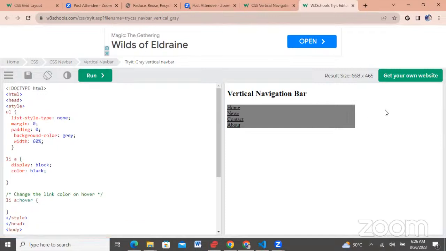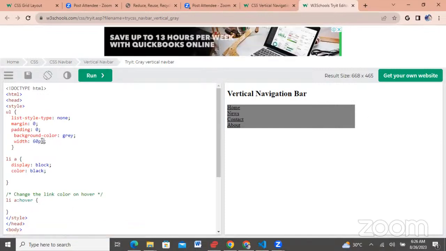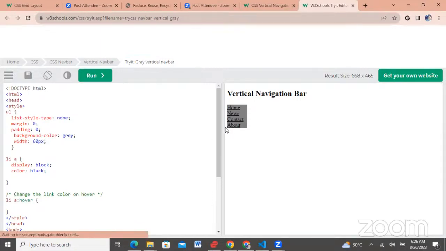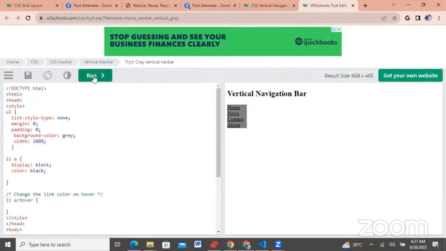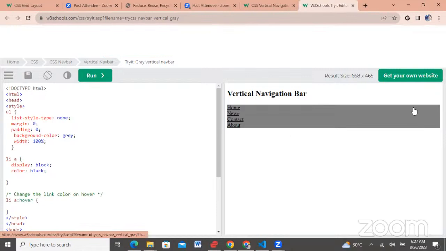all right, you see, it's reduced. If I say I want it to be 60px, I think it's the same. Oh, it's not the same. But percentage is easier to calculate because I know that from here to here is 100%. That's why I like to use percentage a lot. If you want it to cover the entire thing, it's 100%. If I want it to get here, I'm like, okay, this is 80%. If I want it halfway, it's 50%.